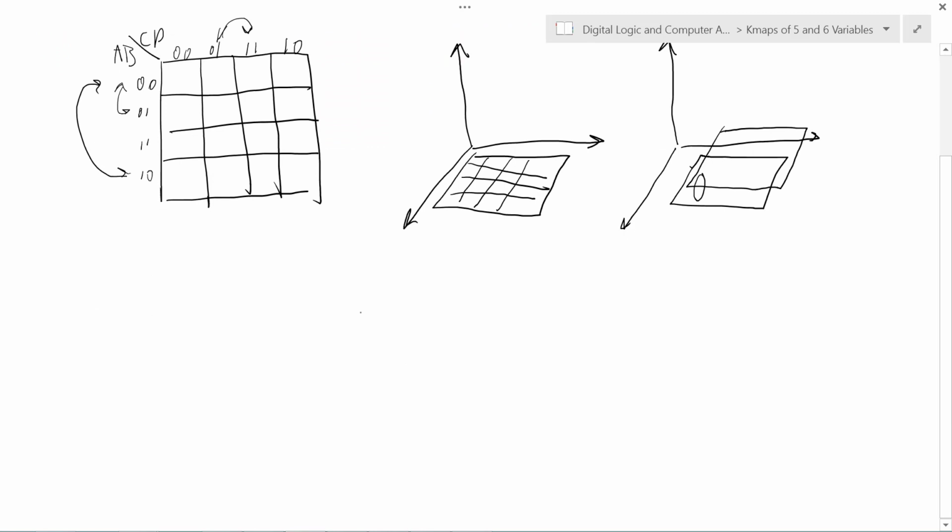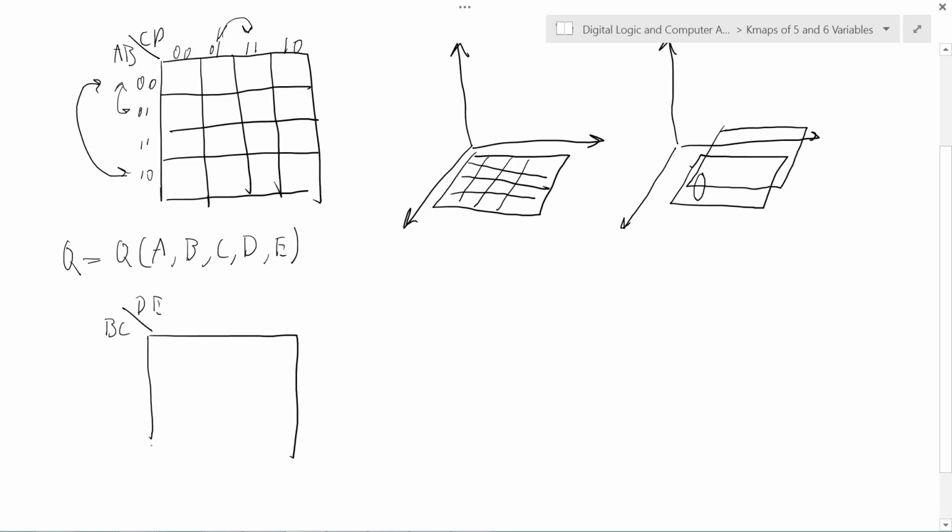So a good way to do this is to say we are going to draw it as 2 layers side by side. So say we have Q equals some function of A, B, C, D, and E. Let's say A is our most significant bit, so we will place B, C, D, and E here. And we can fill in our entries.